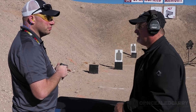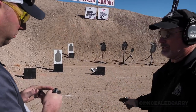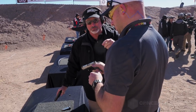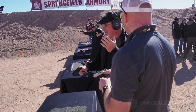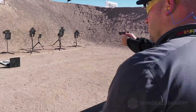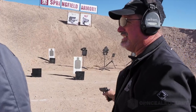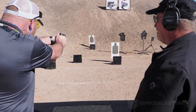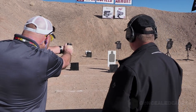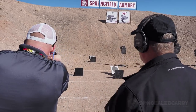Once the gun is up and on the target, how well can you aim it? If it's got crummy sights, that's a problem. These are great sights — actually just slightly cut down from the sights on the Elite series, but the notch and front sight are similar. With a sight setup like that, it's actually pretty easy to make head shots. It becomes a shootability issue. A gun that's easy to shoot, you'll shoot better and you'll shoot quickly — see how quick you're on those things?